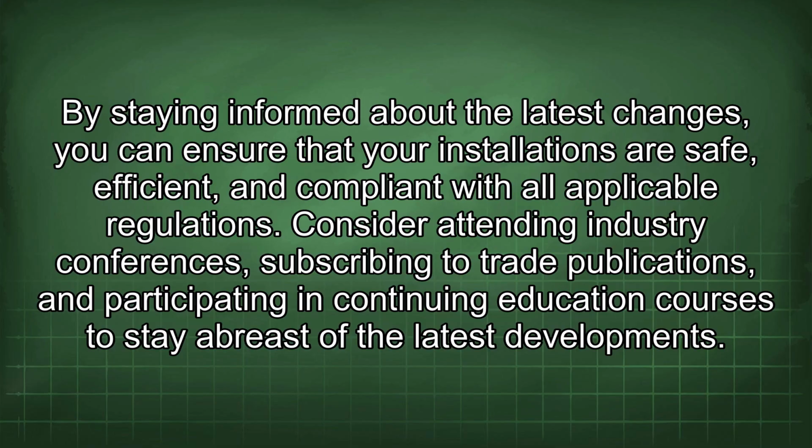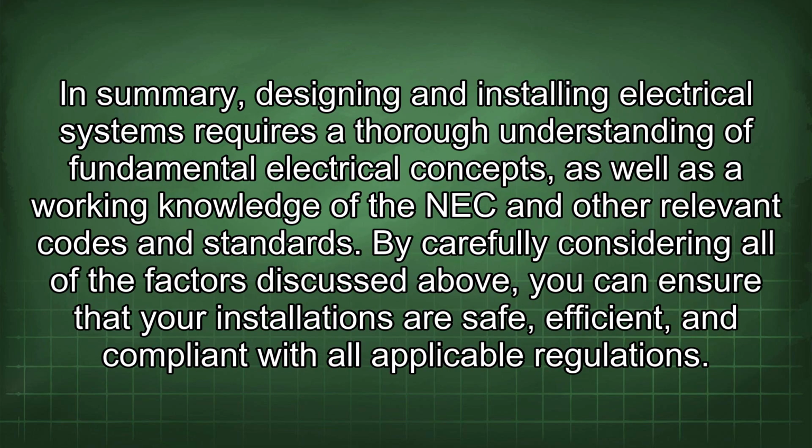In summary, designing and installing electrical systems requires a thorough understanding of fundamental electrical concepts, as well as a working knowledge of the NEC and other relevant codes and standards. By carefully considering all of the factors discussed above, you can ensure that your installations are safe, efficient, and compliant with all applicable regulations.